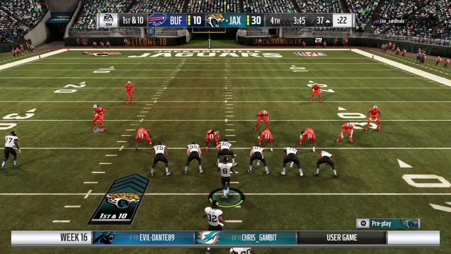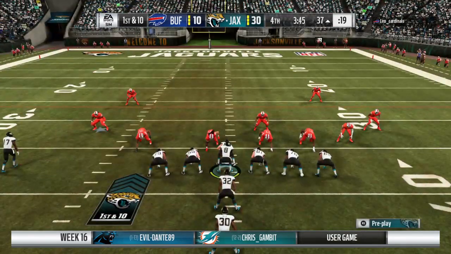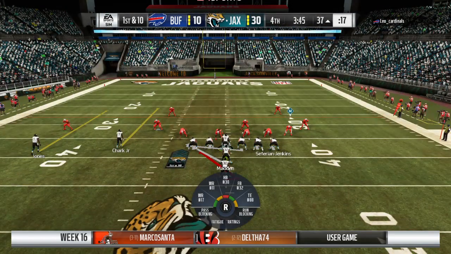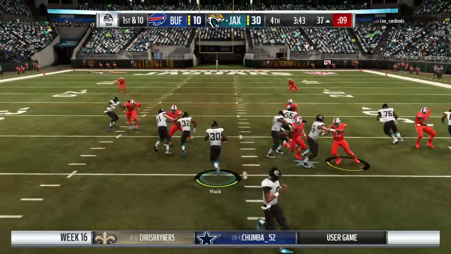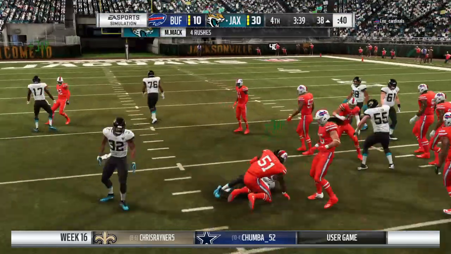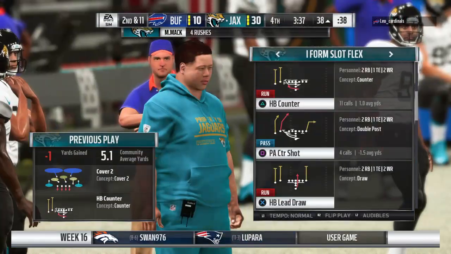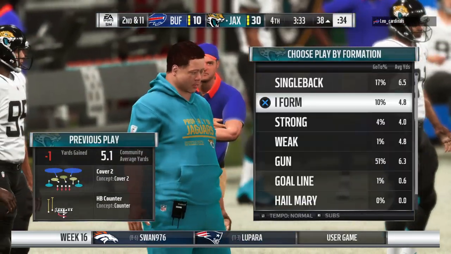Line of scrimmage, the 37 on 1st and 10. Hurry up, here we go. 3-19. Here's Mack. And this play will be blown up. He'll lose yardage back at the 38. It's a loss of a yard there, and now 2nd down.